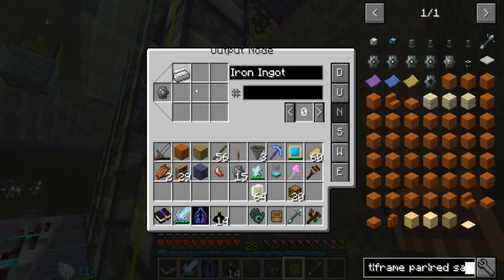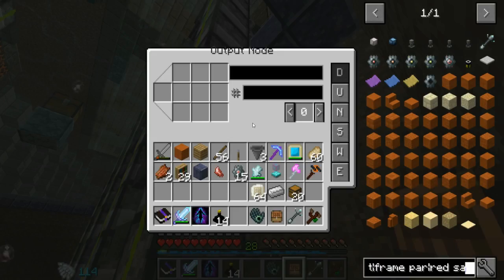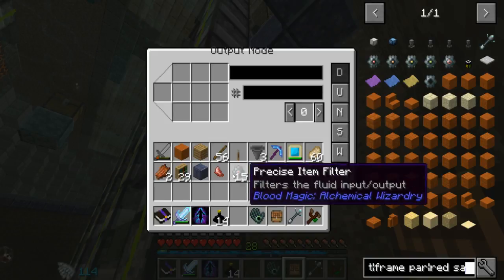This one here is iron. So 16 of you. Okay, next up. This one here is this one right here. So that's another iron.